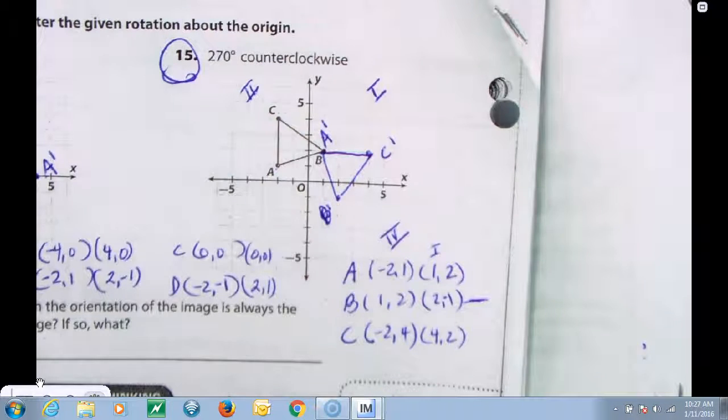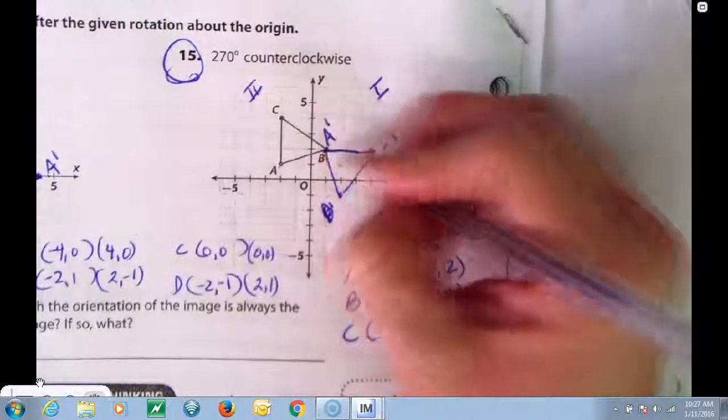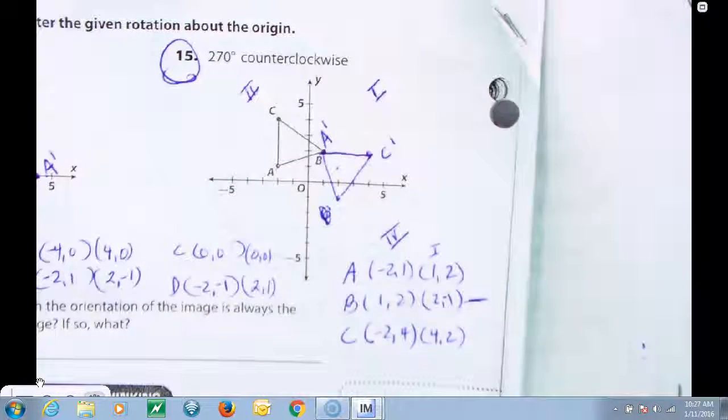Okay, so let's review real quick. Tell me what to do on a 180-degree rotation. Switch the sign. Tell me what to do on a 90 or 270. Flip the numbers, look at the quadrant to determine the sign. And your figure has to stay congruent. Hey, people aren't listening. They have to stay congruent. So you shouldn't have missed. If you did 2, 1, you should have realized that doesn't look the same. I did something wrong. So you got to use some common sense on this too.